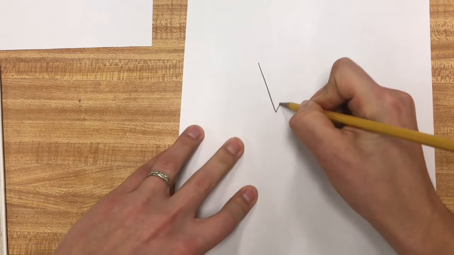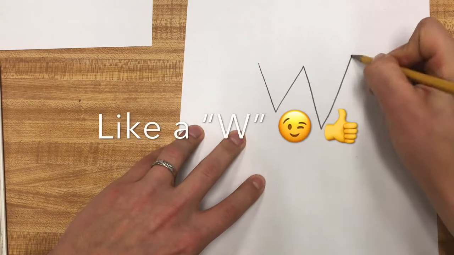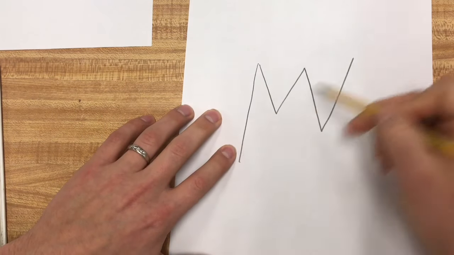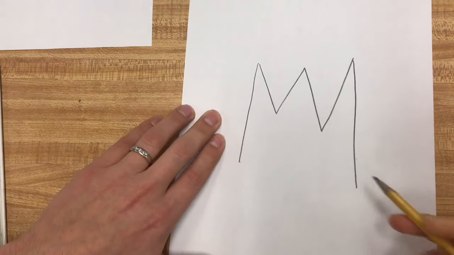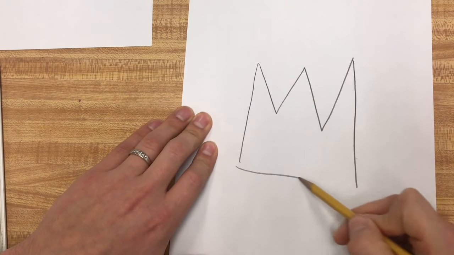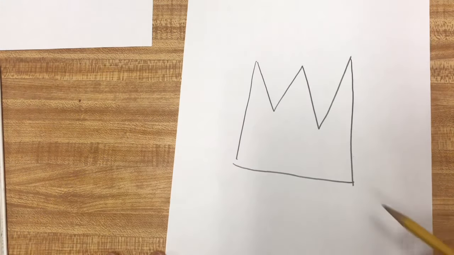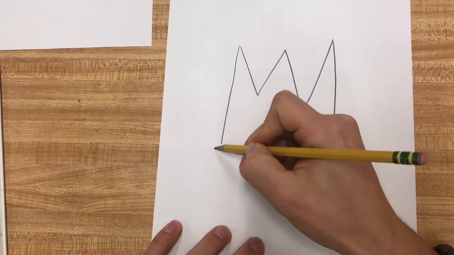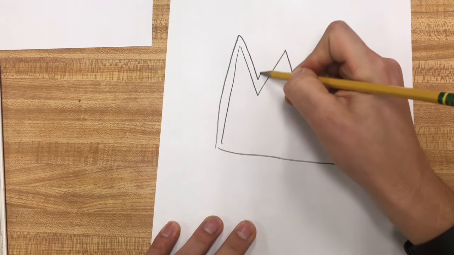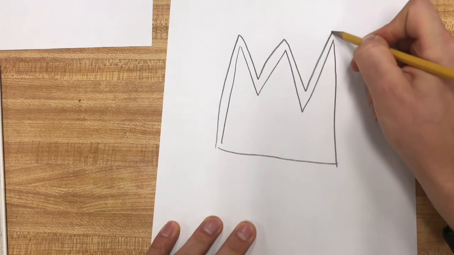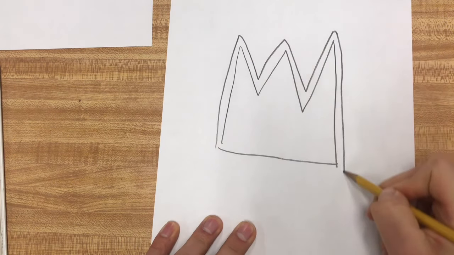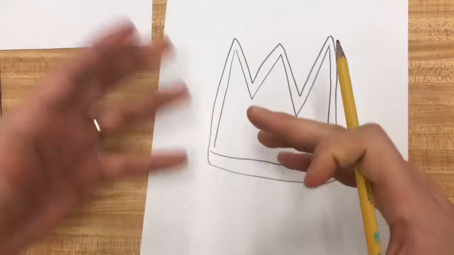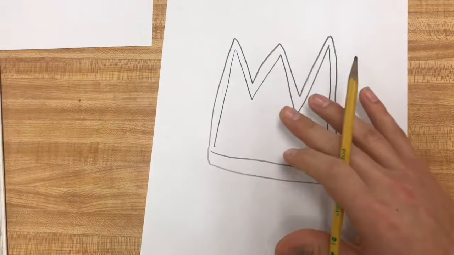So if you do down, up, down, up, it doesn't have to be perfect. And then straight lines on the side and then a straight line on the bottom as well. So that's the basics for the crown that you're going to put on. He always kind of had a little outline around that. So just kind of how we do block or bubble lines, you kind of trace around it like a racetrack. And then this was kind of filled in. So I will do that with my animals that I'm going to go through real quick.